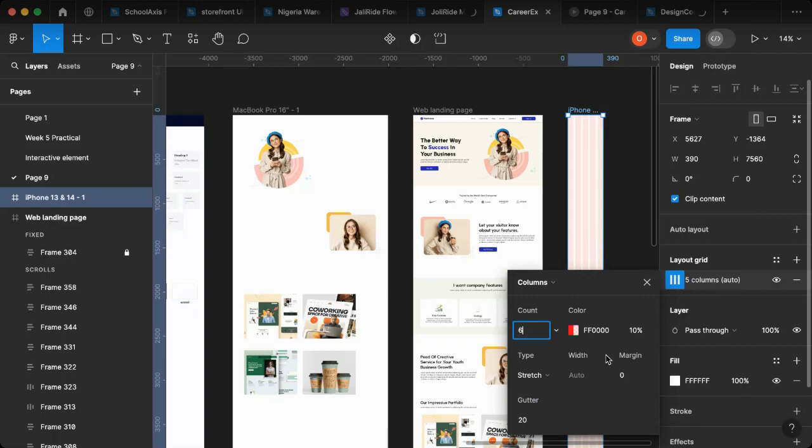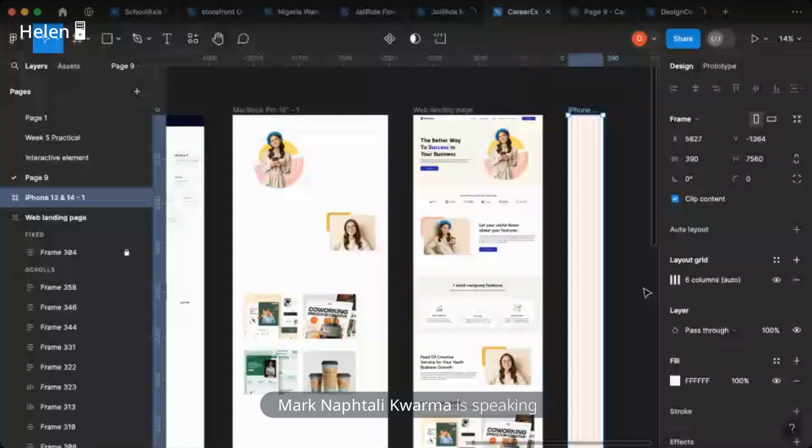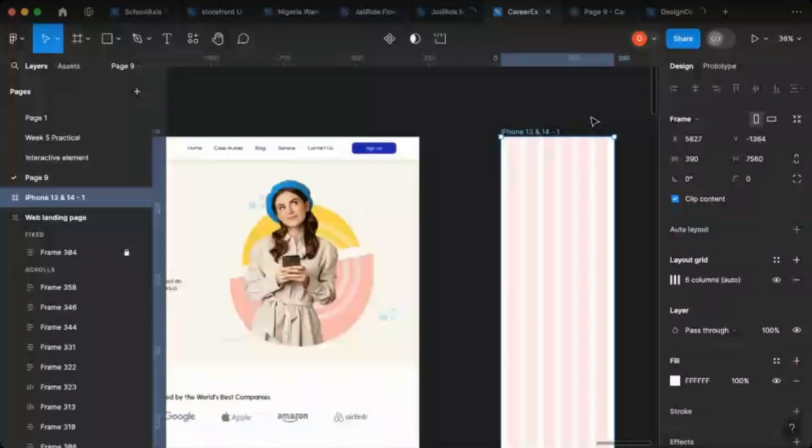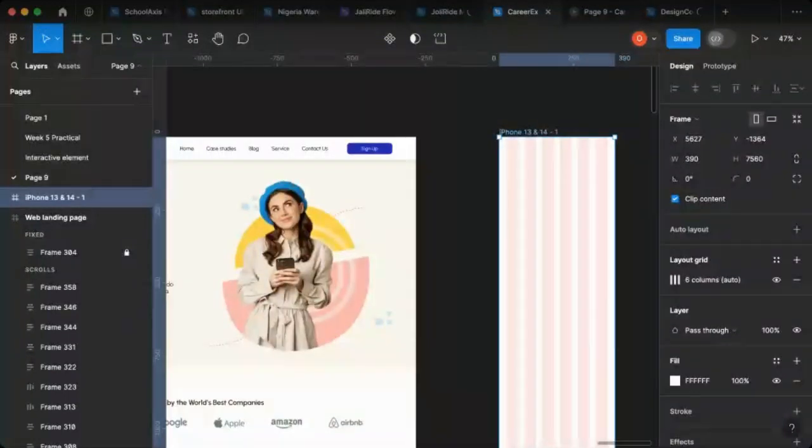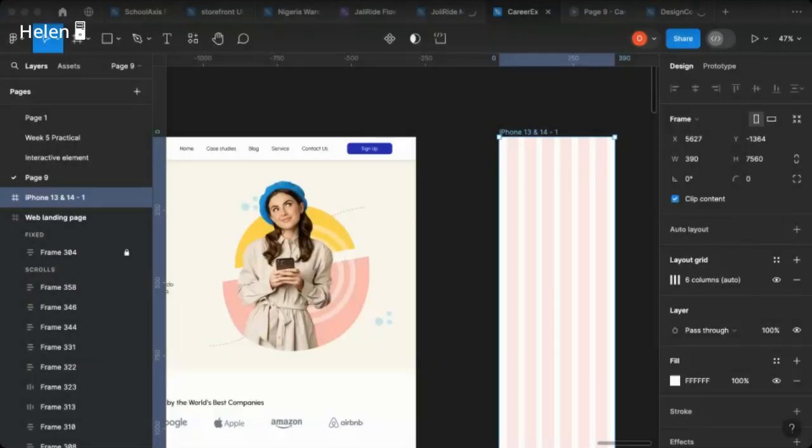So this is what we have, and I'm going to zoom in. Sorry about that.